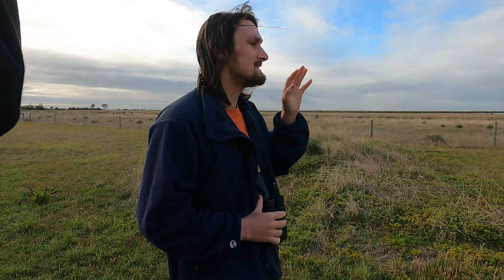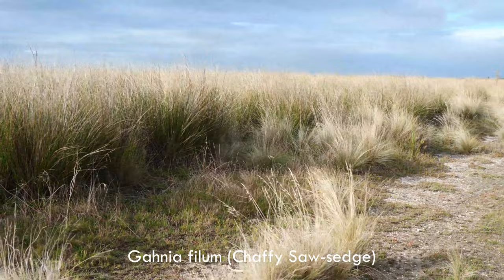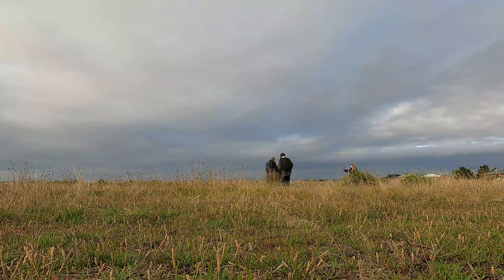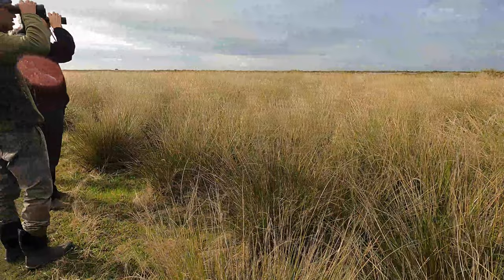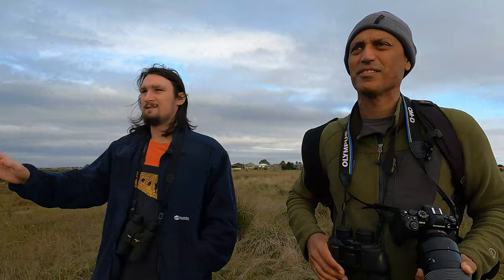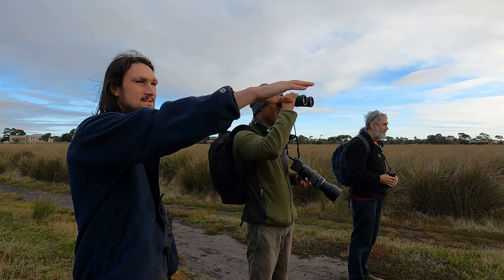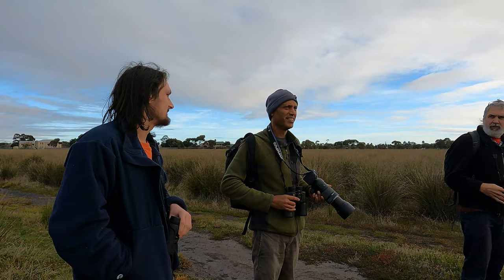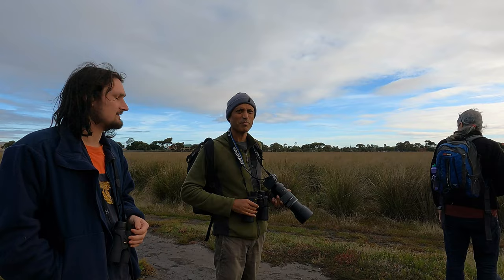The best place to see the quails — I was working throughout the Garnier and I found the best looks I got of them was when I was walking out of the Garnier into this little open bit here. At one point I walked out and there were about 15 of them. They all flushed and then went directly back past me. I repeat, we are now entering a flush zone. The flush we get here will very likely mean they'll be up around the bunds and then flush omnidirectionally from very far away. They will be on the edge of the Garnier wandering around. Alright — prepare for an omnidirectional flush.